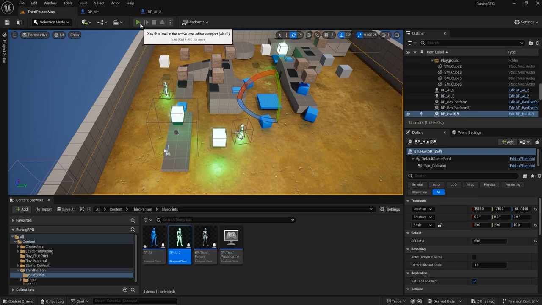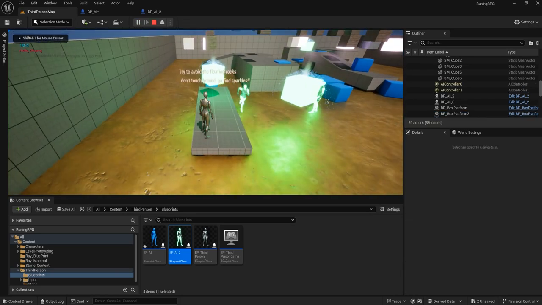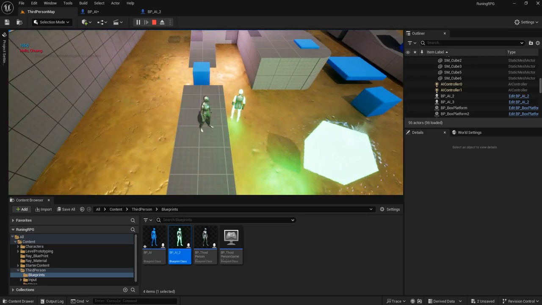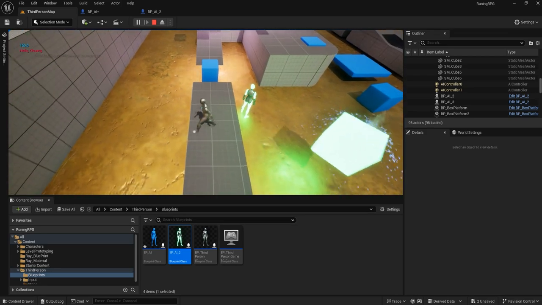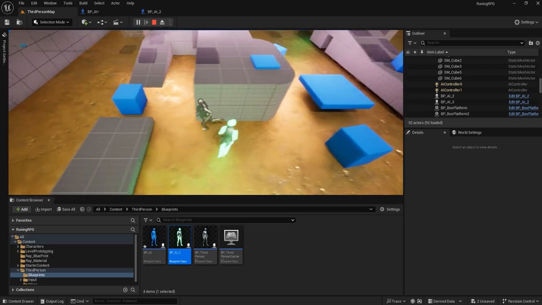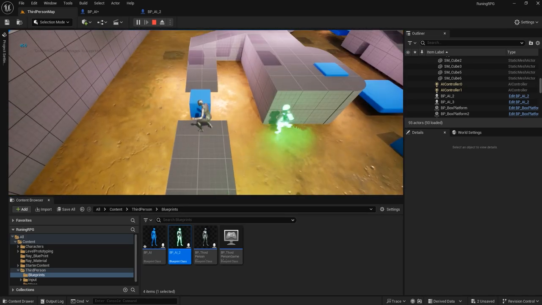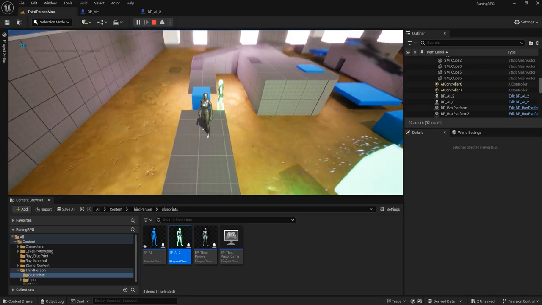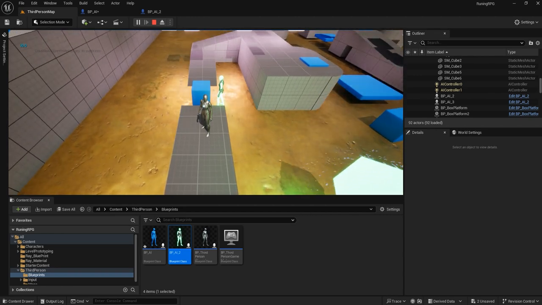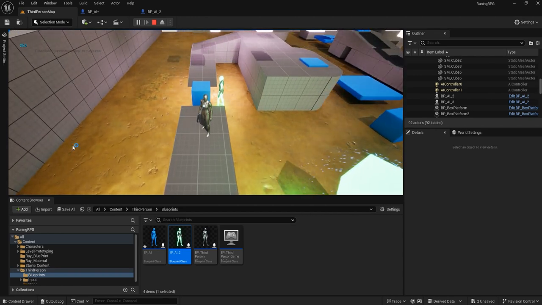So let's start it. As far as I can see, the AI will chase me. If I enter here, okay, it starts to chase me. But once it touches me, it will start to move. If I go to here, so the next thing I have to do is set up the damage conditions. That will be the next part of the tutorial.